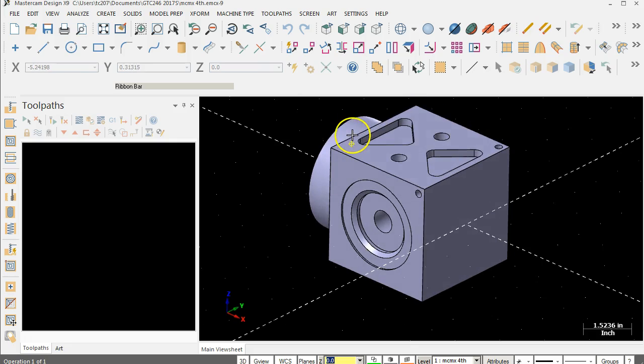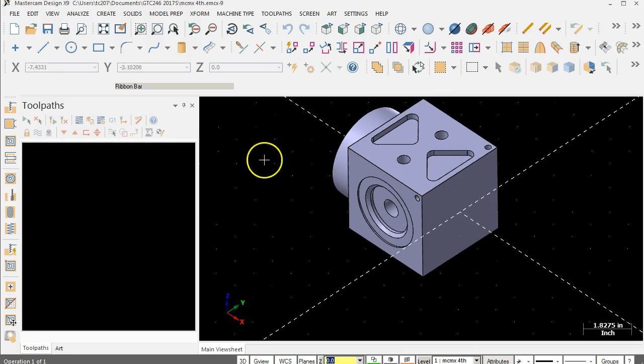But the operation then is my 0, 0, 0 is set off on the block. So we're not dealing with tombstones. We're not dealing with vertical, horizontal machine at this point. Just that I'm going to somehow mount this part, whether it's drilling 4 holes on the back and mounting it to a platter, or mounting it to an intermediate fixture, an intermediate plate that mounts to the platter. Somehow, some way, I'm going to get this onto the face of the rotary table. And then touching this off, I have a couple of options.